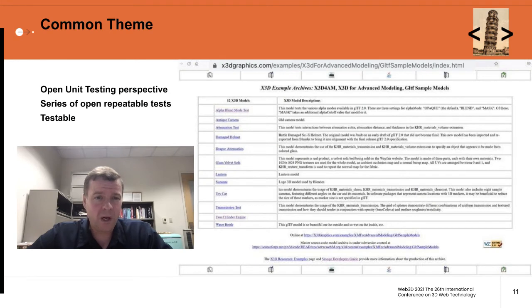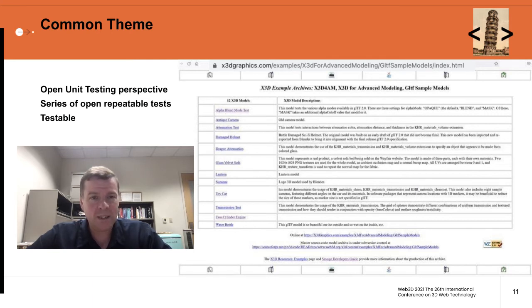We come to a common theme in going through this differencing work, and the common theme is that these tests are repeatable. They can help ensure consistency.